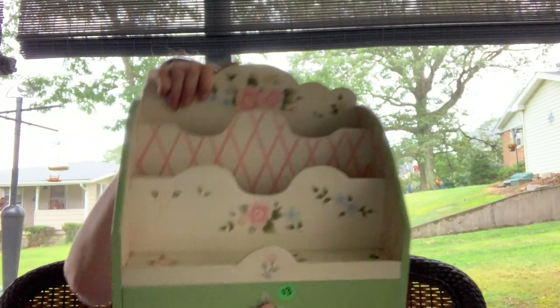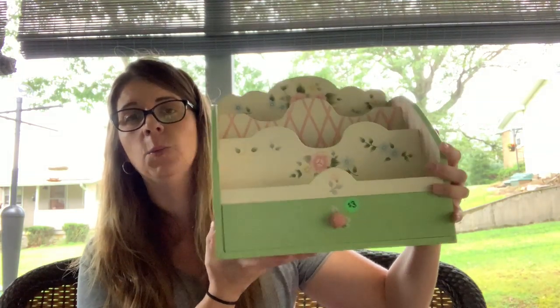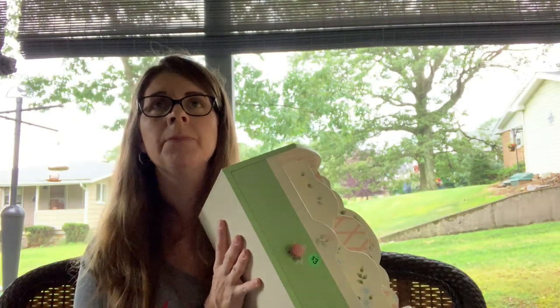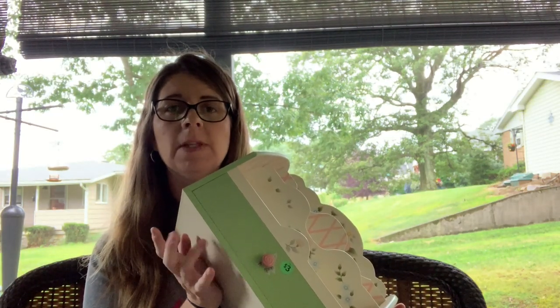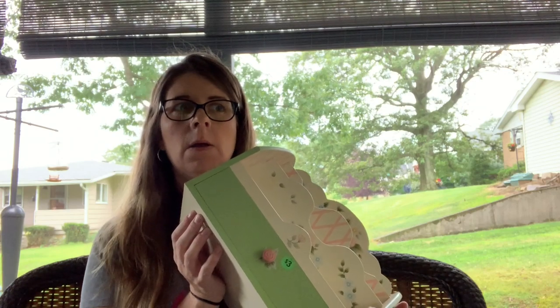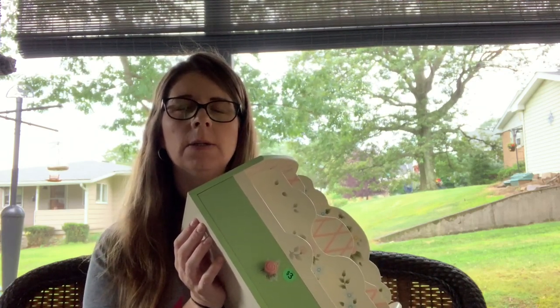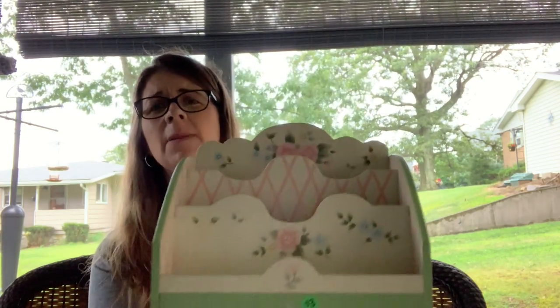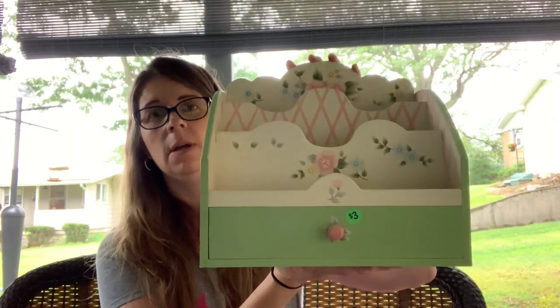But yeah, I recognize this immediately because I've sold this, and I've also sold the wooden paper towel rack that hangs on the wall. I think I sold that for around 60 or 70 in the past. So I love finding these wooden coordinating pieces to the pattern. So yeah, I know Tea Rose is a popular one for these type of pieces, and even Nature Wood. That's the other one I was thinking about. So yeah, these are kind of more of the rare pieces you don't come across as often.